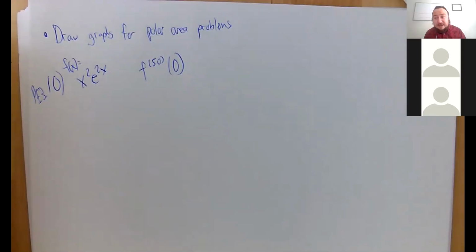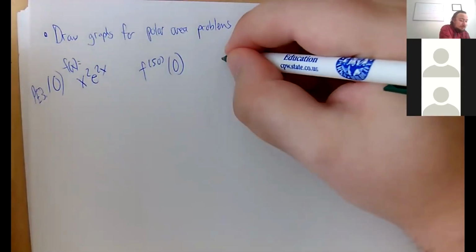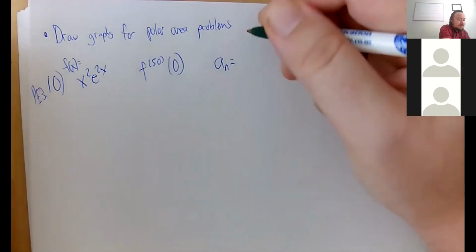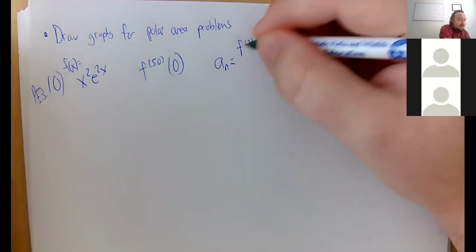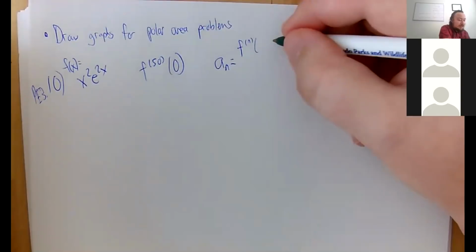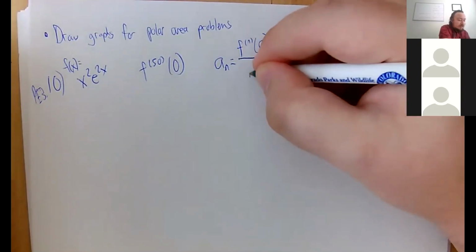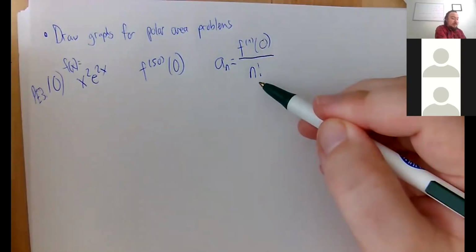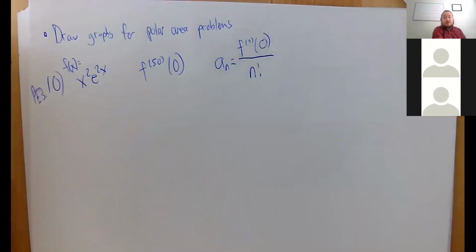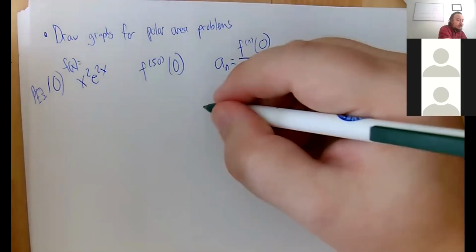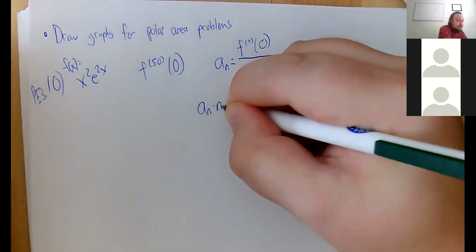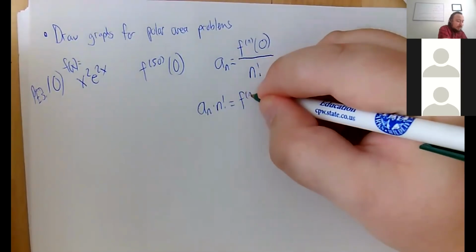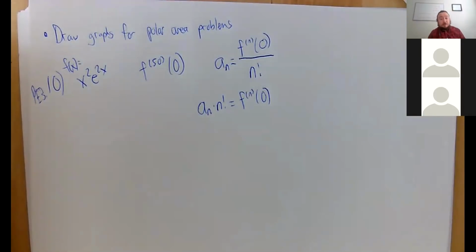The strategy we're going to use instead is the power series coefficient formula. So remember, if we want to get a Taylor or Maclaurin series for a function, to get the coefficients we look at the nth derivative at the center, and it looks like 0 is going to be our center here, and then we divide by n factorial. Usually, when we're making our Taylor or Maclaurin series, we use the formula this way, putting in the derivative over n factorial, and that gives us the coefficient. But there's no reason why we can't use this the other way around. There's no reason why we can't take the coefficient, multiply it by n factorial, and then get a derivative here.